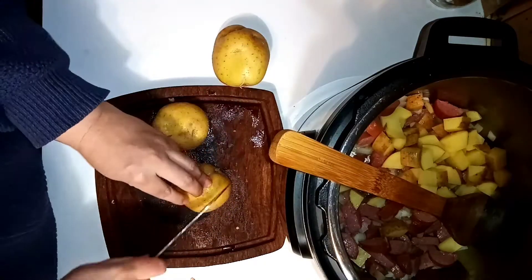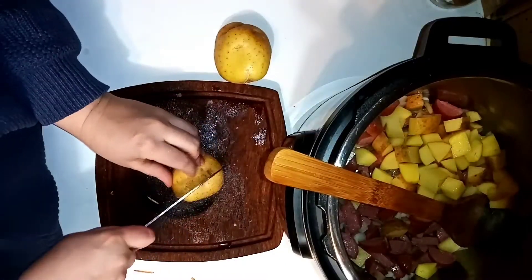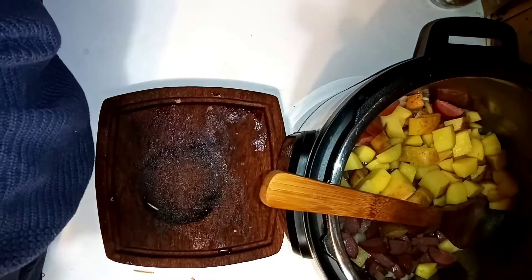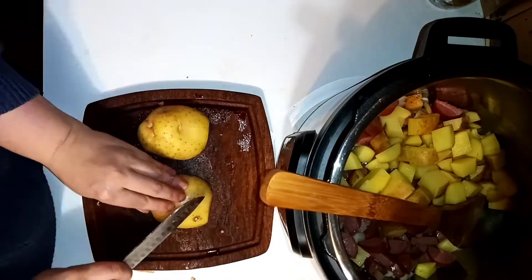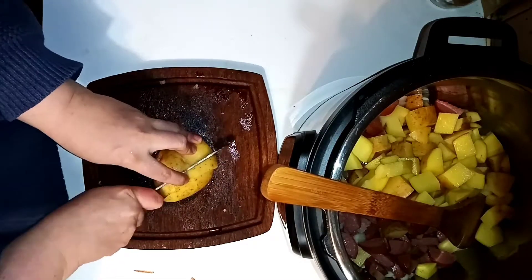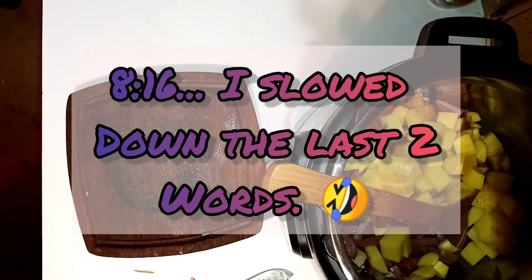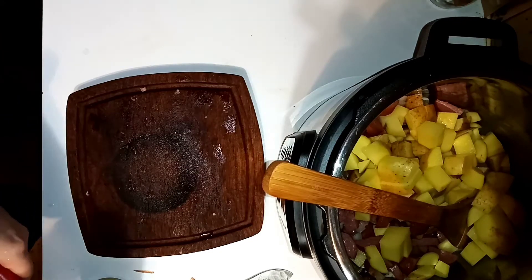So I am just dicing these up. Mom did not make her corn chowder in an Instant Pot — I do need to pressurize the potatoes to kill off the lectins. If that is not an issue for you, feel free to make this on the stove in essentially the same way; it will just take a bit longer. You might notice this is a bit slower than what I would normally do these speeds at, and it's only at 2x — this is only an 8 minute and 14 second video, and it's really that quick to make.